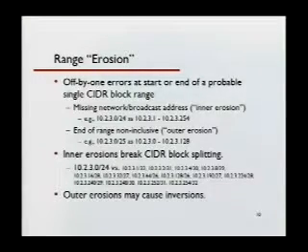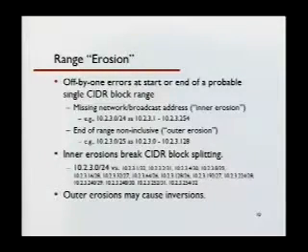So we'd like to correct that to make our block-oriented view of the world a little cleaner. Also, we make the assumption that since 99.98% of ranges are allocated in terms of CIDR blocks, if something looks very much like a CIDR block, then it probably is. At the same time, we see outer erosions, which is where the last address in a range is actually expressed as the first address of the next range. So it's treating the end of range, which is supposed to be treated as inclusive, as non-inclusive.